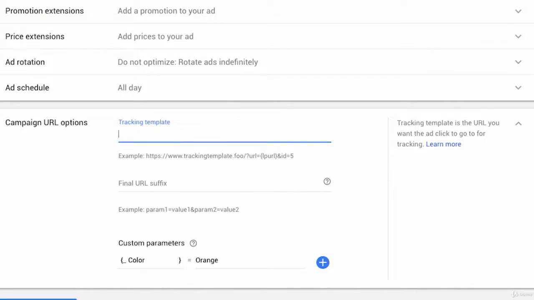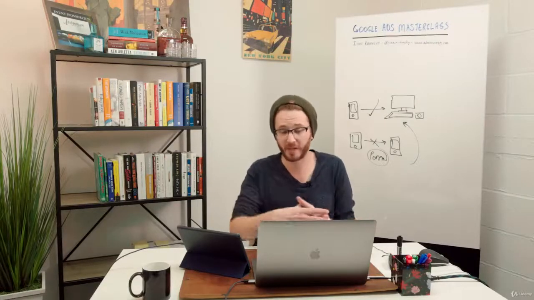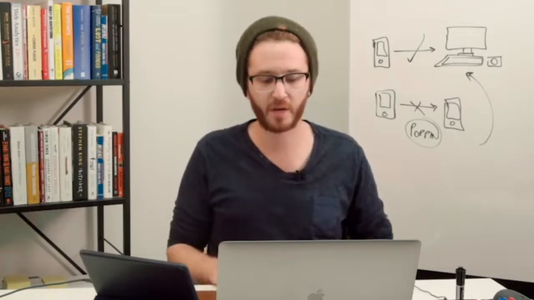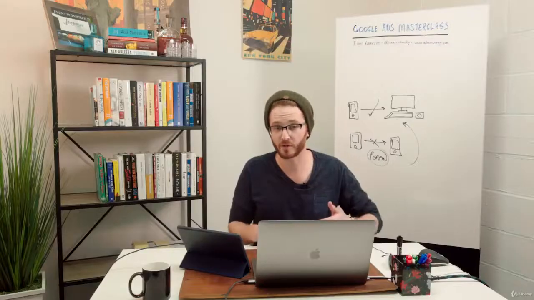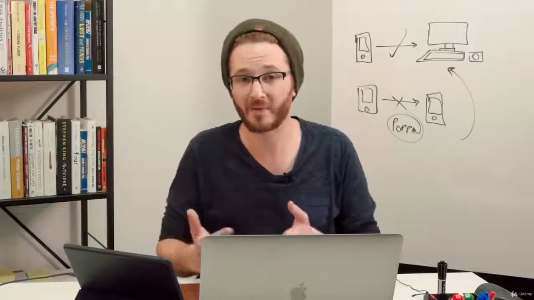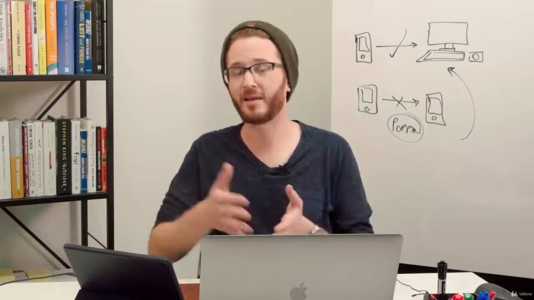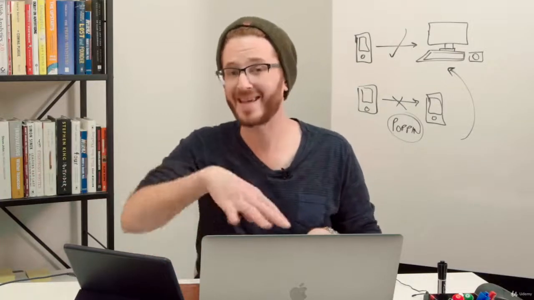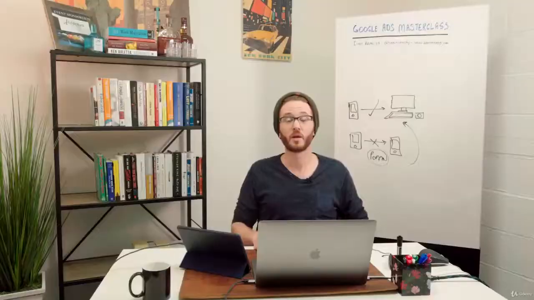Tracking templates and all this custom parameter stuff, it is complicated. I don't profess to understand the technology behind it all. I don't always understand how these systems exactly work or play along with each other. I know enough how to set up tracking when we need to set it up, of course, but I never really got too deep into the weeds with tracking templates and custom parameters, because most of the time we're using Google Analytics and we have to set up call tracking. Then we're given the proper values to enter for the tracking template, and then whatever third-party softwares we're using will get the information that they need. So that's pretty cool.